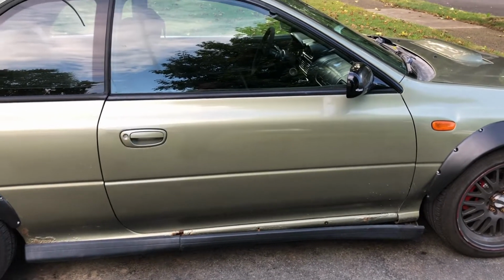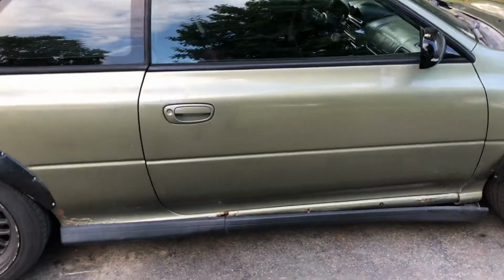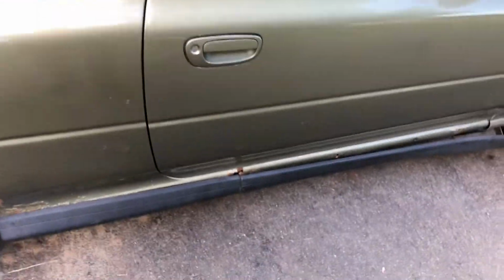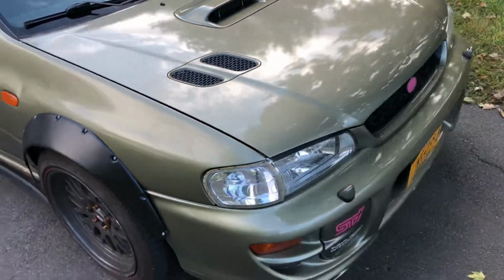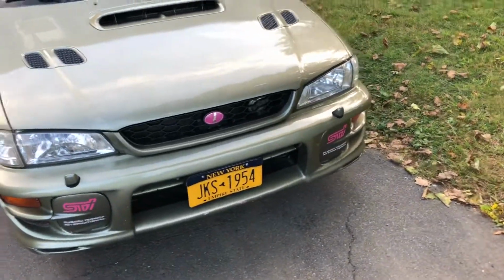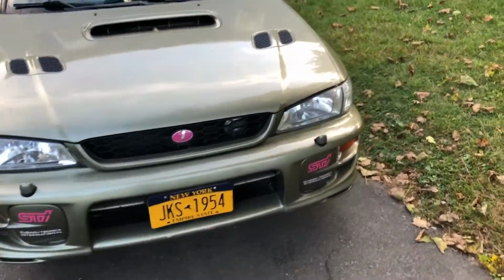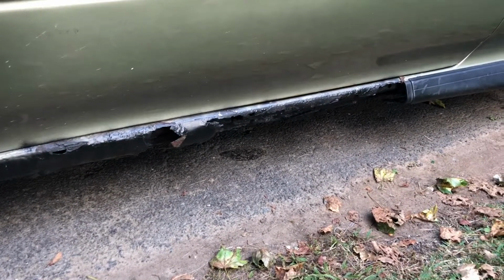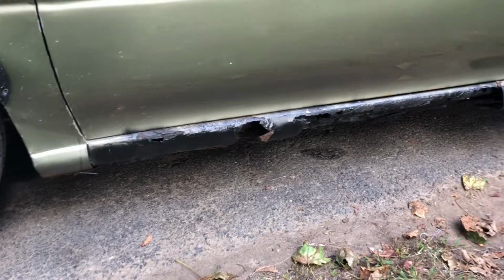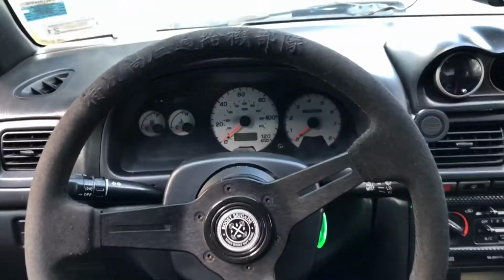My side skirts are kind of sagging on one side and it's completely removed on the other. Trying to figure out what to do about that because no matter what I do to secure it, it pops right off. I might have to get new fenders to get rid of the flares because right now I'm rocking no spacers in the front, but I have spacers in the rear. As you can see, the side skirt is hella rusted and is exposed. I kind of put something on it for now just to protect it, but I don't think it's gonna do much.